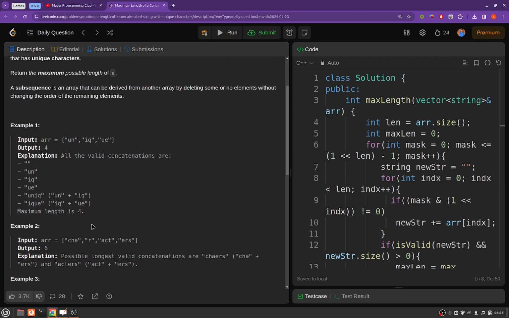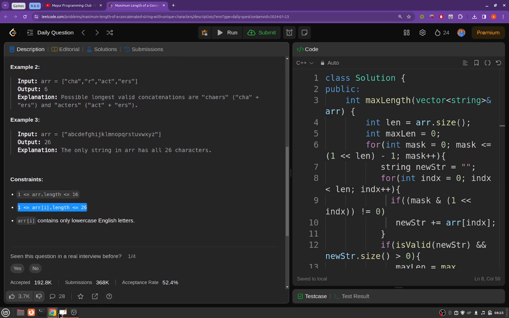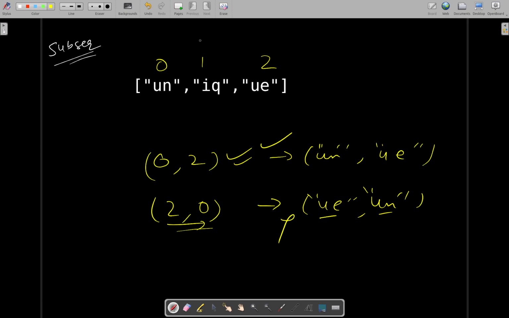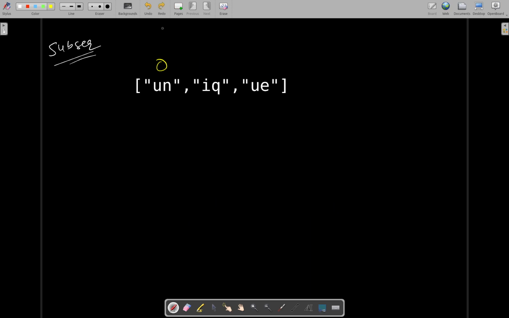So let's see how we will be solving this particular problem. First of all, we'll try to apply a brute force approach, and we'll see whether this brute force approach is sufficient to solve this problem.